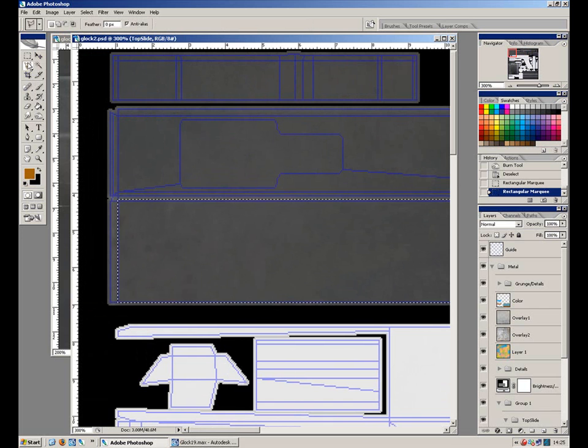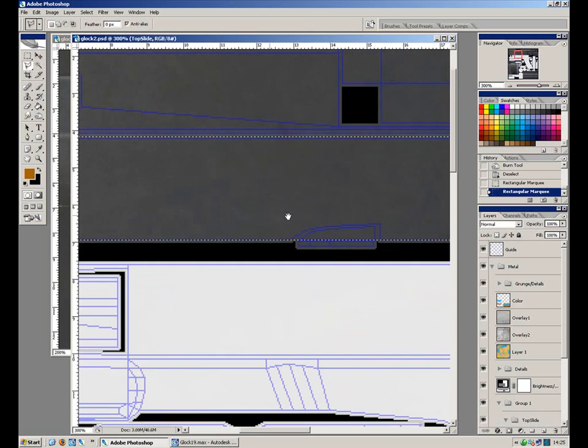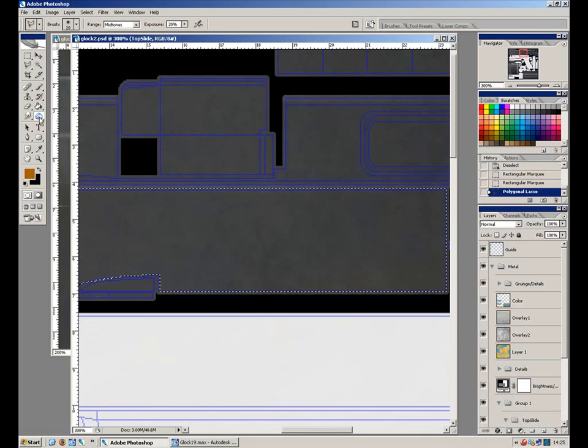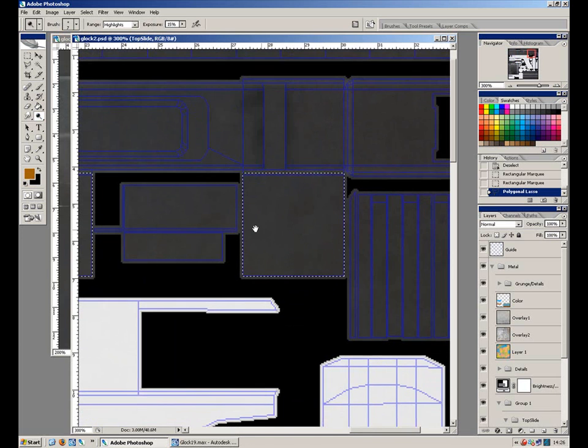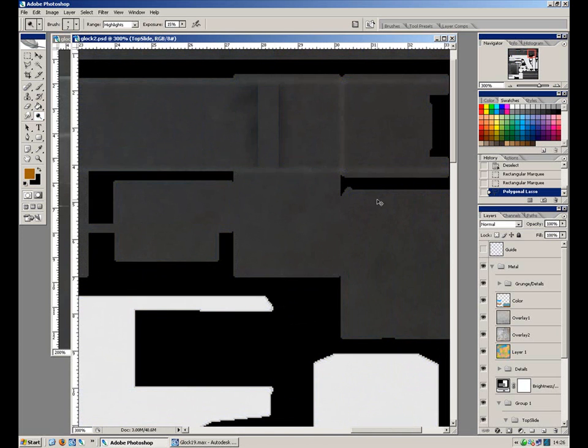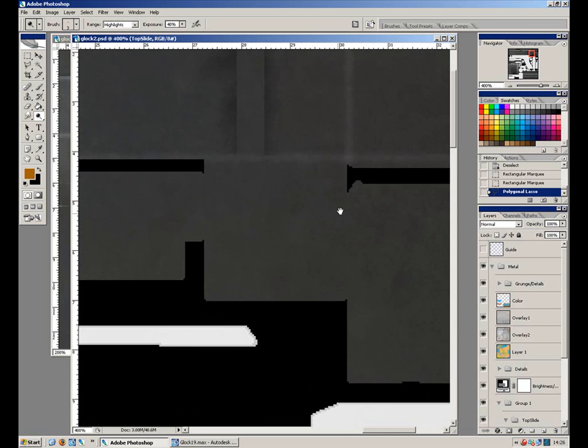I'm then going to use the polygon selection tool. I'm going to hold down Alt and I'm just going to remove this little area here. Double tap to finish off. I'm going to go back to my dodge tool. And I can get rid of my guide. Control H to hide. I'm just going to get my brush size down to about 3 or 4. And I'm going to put my exposure up to about 40.